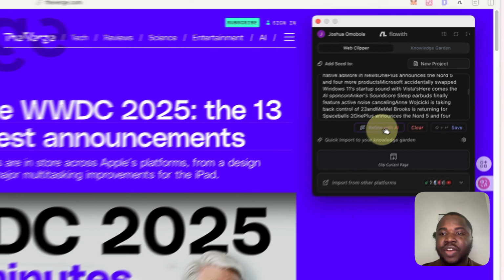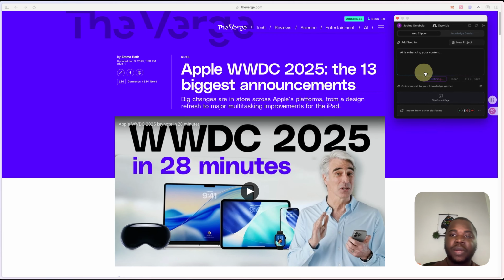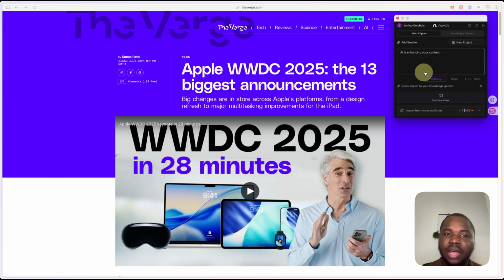You can click on refine with AI, and that is going to use AI to take all that content, structure it properly, and remove all the crap and anomalies that is just fluff, and make it look more consumable on the page, retaining essentially the message, the content, and the idea, and just cleaning it up for presentation and also parsing. So once you get this done, you would see that the save option will be available very soon. We're just going to give it a minute. I'm going to pause, and then once available, we're going to continue.